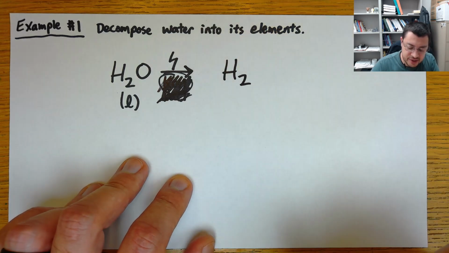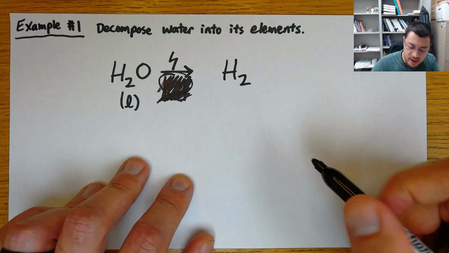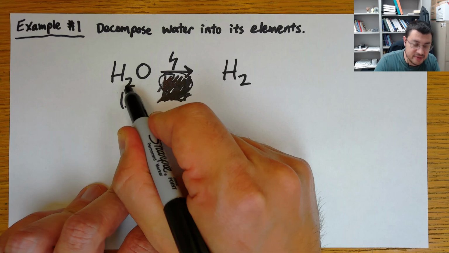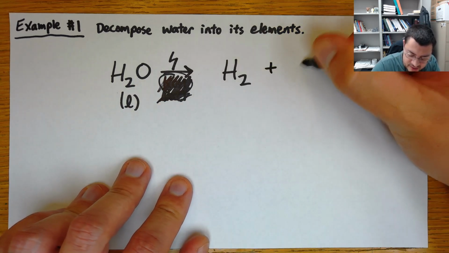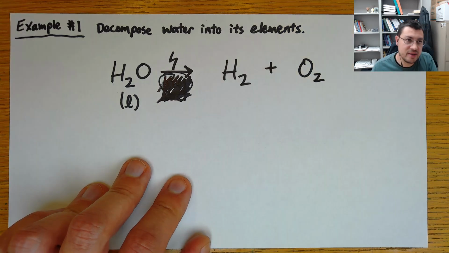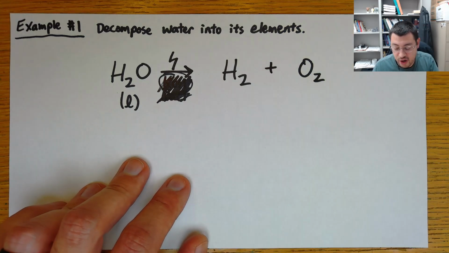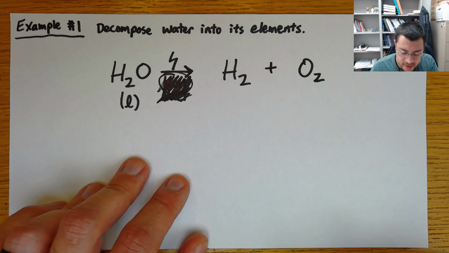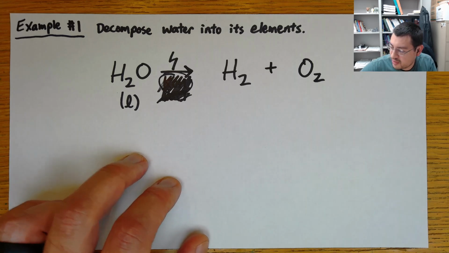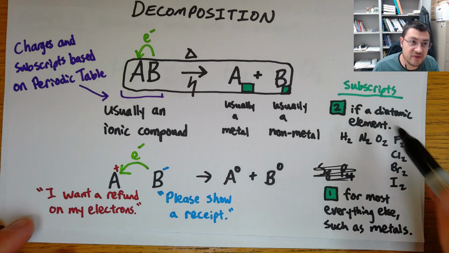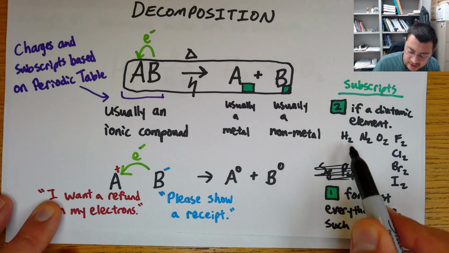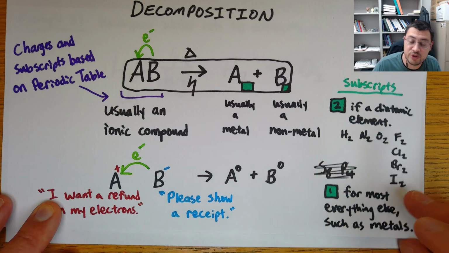So we get hydrogen. You have to write the H2, not because there's a 2 there, though. That's just a coincidence. And then we have to write oxygen. And the oxygen that we breathe, just like the oxygen here, is O2. All right, so that's what I was referring to here, subscript of 2 if you have a diatomic element. So there's our H2, there's our O2.